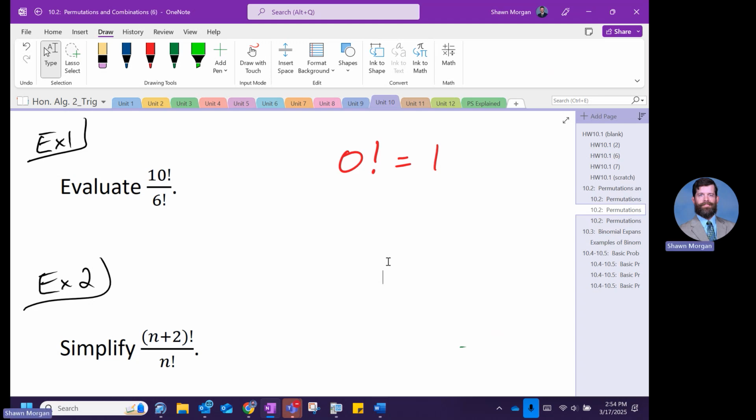Like I gave Will J an example and I gave Andrew an example where I gave them numbers, and what did they start with? I said 5 factorial, and so he said 5 times blah, blah, blah. And Andrew said 3 factorial, so he started with 3 times blah, blah, blah. You're going to start with what? Good. So n factorial, and Landon, can I maybe lean on you to help a little bit with this? N factorial is defined as what? N times, good, n minus 1 times n minus 2 until we get to what? How about 3 times 2 times 1? Okay, that's what n factorial is.